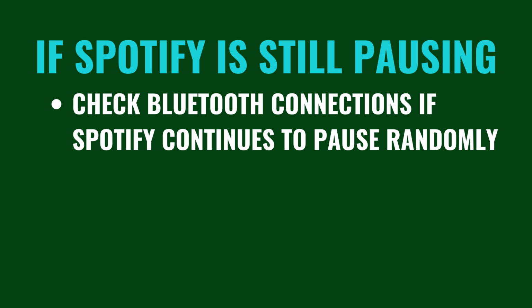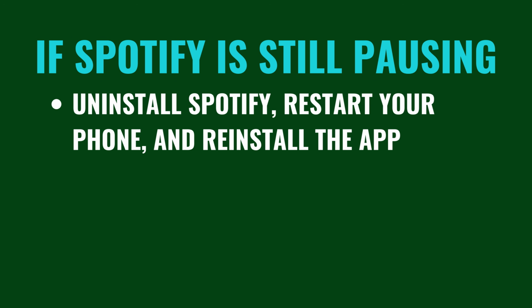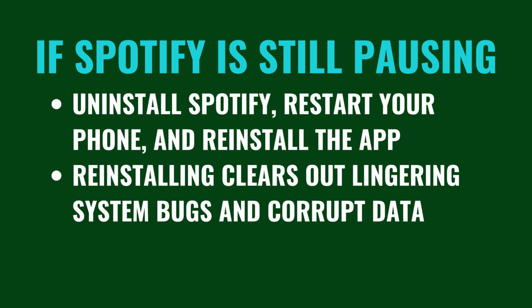If Spotify continues to randomly pause after trying these steps, consider checking your Bluetooth connection or performing a clean reinstall of the app. Faulty Bluetooth connections or headphones connected to multiple devices can accidentally trigger pause signals. Uninstalling Spotify, restarting your phone, and reinstalling the latest version from the App Store or Google Play Store will clear out any lingering system bugs.